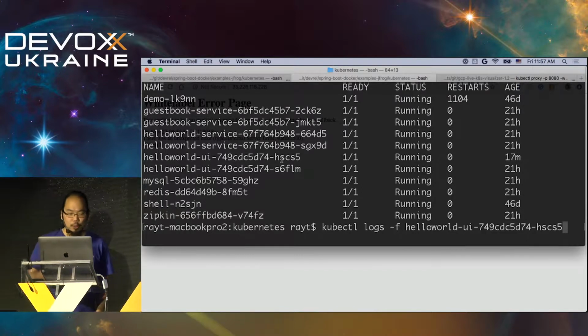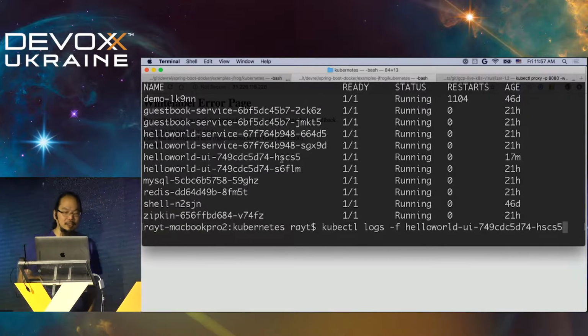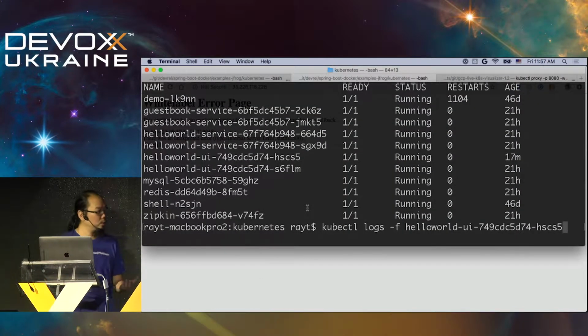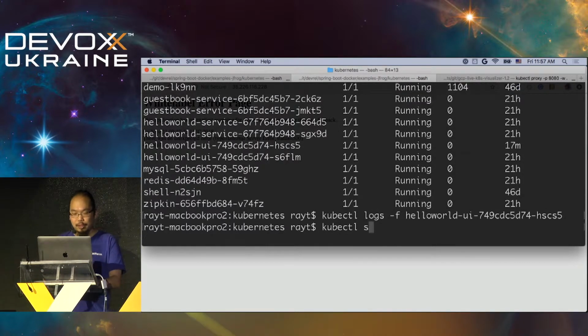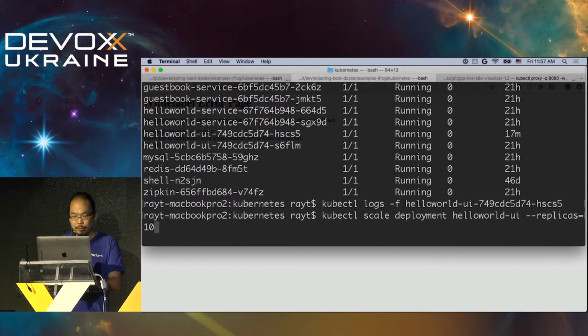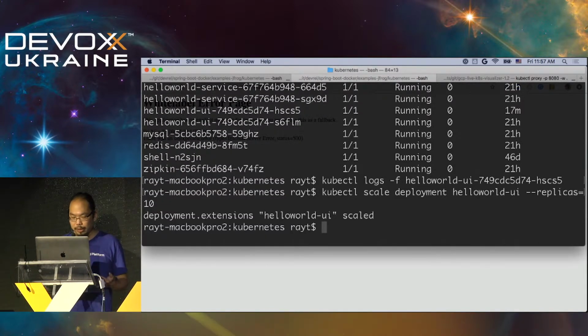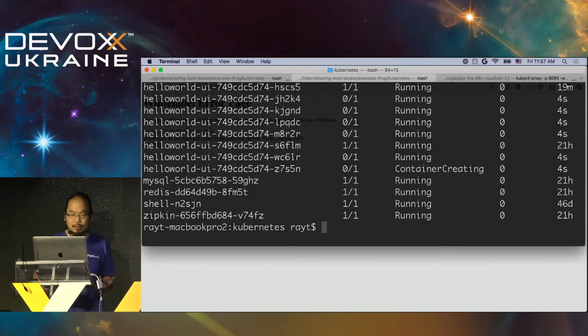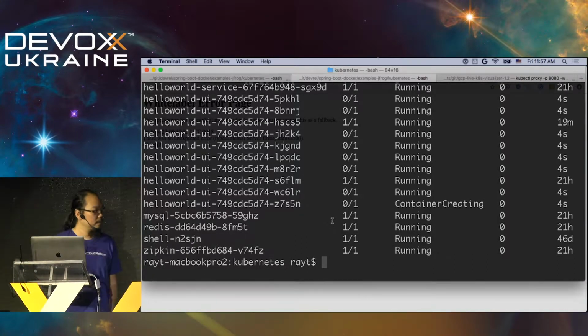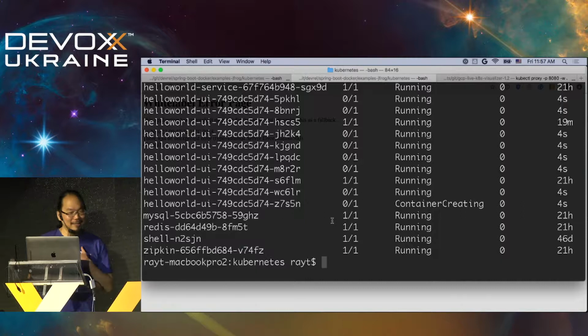Now, Baruch, I have a question for you. We do have 2 instances running. We're trying to see the logs here, and we have 2 instances. What are the odds for me to find this error message in one of them? Obviously, 50%. You have 1 in 2. But in a microservices deployment, you may not always have only 1 or 2 instances running. You could have auto scaling and stuff like that. So what if I scale this out to 10 instances? When they all start, we will have 10 instances up and running. Now, Baruch, what are the odds for me to find this error message in one of these 10 instances? 50%. You either find it or not. I don't know how that works, but okay, fair enough. My math is not very good, but I'll trust you.